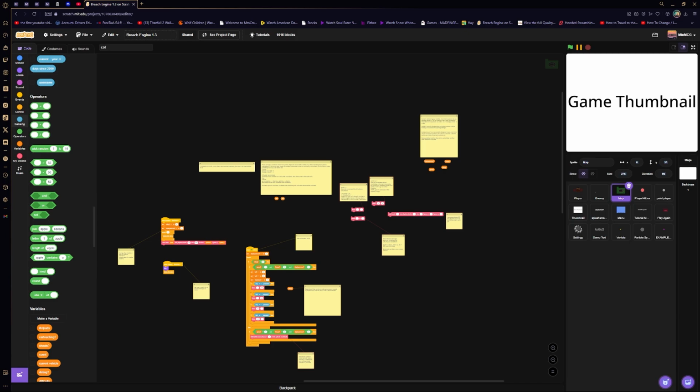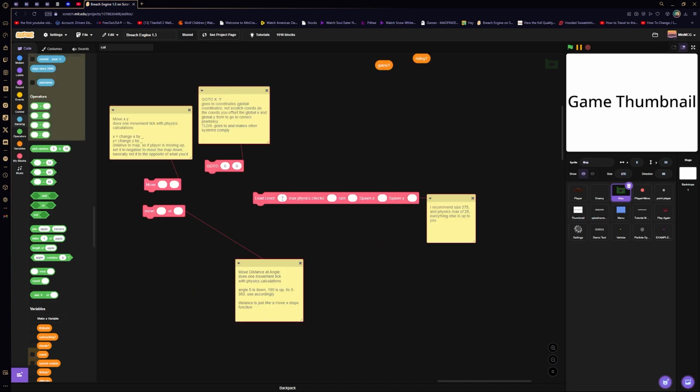Using a glitch where you set something to a blank costume, then size it immensely, then switch back to a non-blank costume, you can create sprites bigger than what should be possible on Scratch. This is where the levels are made. Instead of moving the player, Breach moves the map around the center of Scratch's scene to make it appear like there's a larger world around the screen. Then I apply a layer of physics to this movement to make collision. I'm not going to get into the finer details of how the physics works for now, but let's get into the engine. Chapter 1. Movement and Levels.